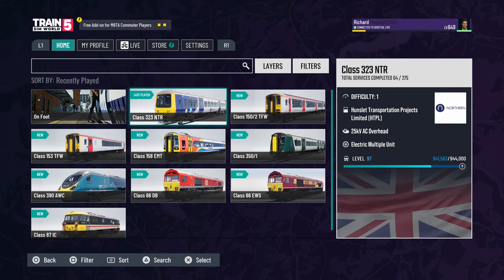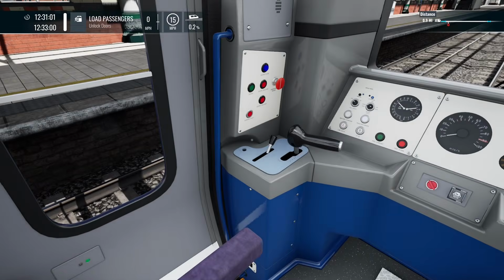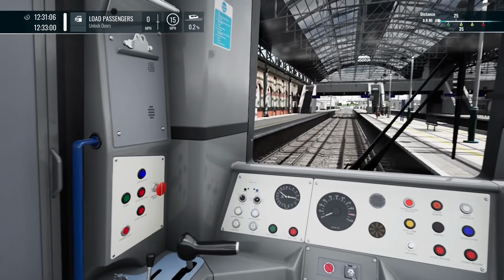So let's do it. So here we are, we're here in the Glossop Line, and I've jumped into 2G14 Manchester Piccadilly to Hadfield. So let's get started and get ourselves set up, shall we? So 323, dead easy to set up. You do that, and you lock the doors.